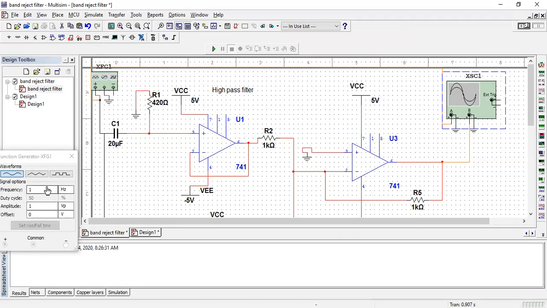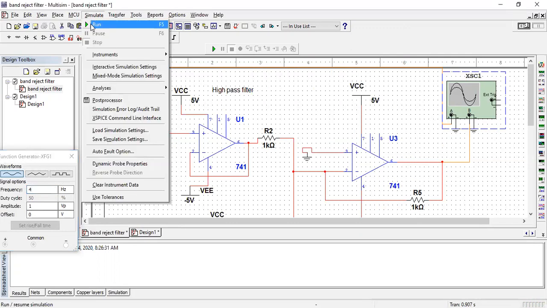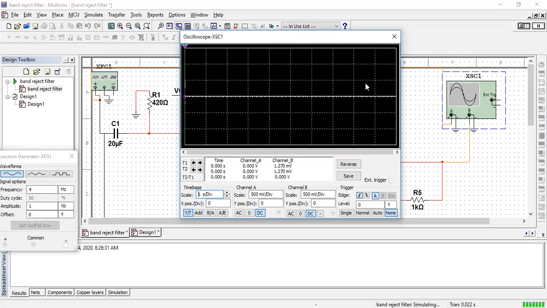Again, if I want to change the values, I can just change to 3 hertz, 4 hertz. So you can see that this is the value of input and output here.